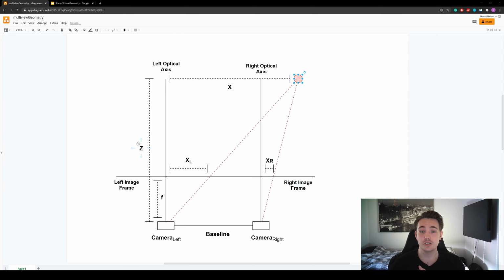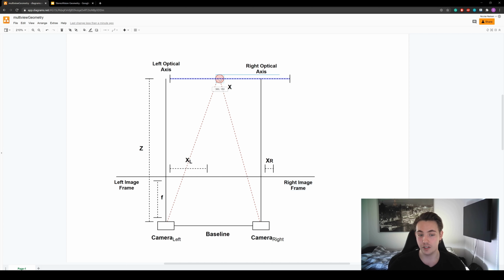So I just wanted to show you this drawing that I did of this multiview geometry, where we have a point that we're calculating the disparity for. If we move the point around, we can see that the disparity is changing, and we can use this information to calculate the depth in the image. If we move the point really close to the image plane, or the camera, we can see that the change in disparity is greater than if we're moving far away.